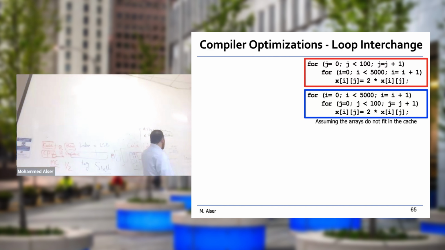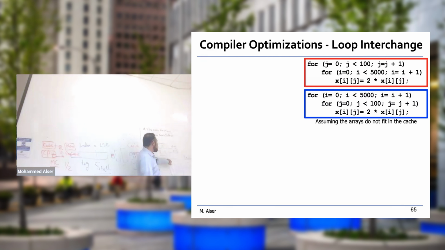Okay. If we know in advance that C language is row major, then what does it mean? If I access this element and then next this element, what will happen? I'm bringing the entire cache block from the memory to the cache just to get one element. And then I flush the entire line. I go to the next row, I bring the other cache line, and calculate just one element in the matrix. So every time I calculate one element here, I'm bringing cache blocks. The number is not necessarily equal to the number of rows, as we discussed, but still many of them.